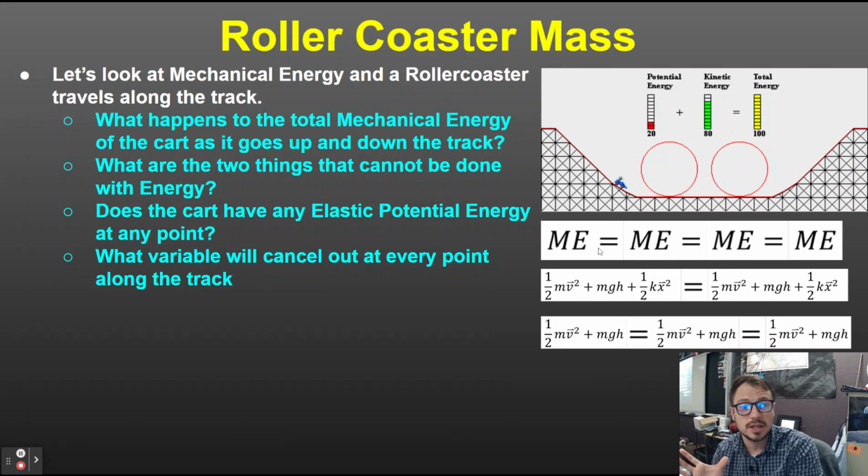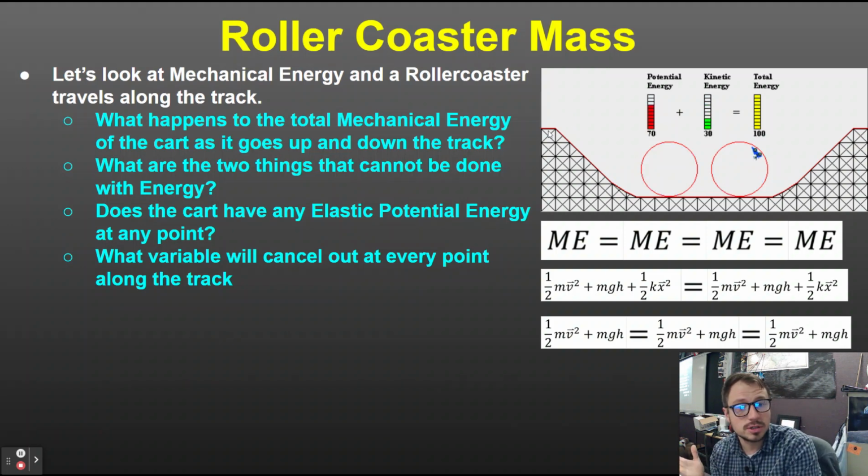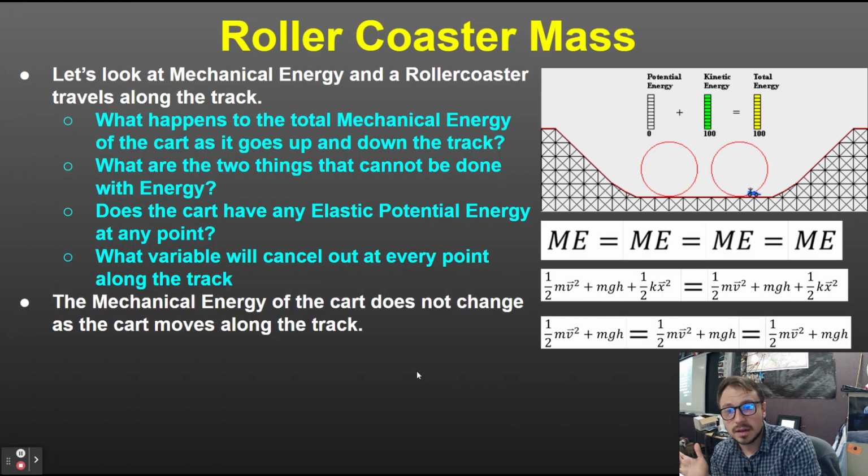And I set that in this equation here. The mechanical energy equals the mechanical energy at every point. You could do this for every single point along the track. So now what I've done is I've placed the equations for those mechanical energies. I sort of expanded it out. So that's the equation for kinetic energy, gravitational, elastic. We don't have elastic potential energy in this, so those are 0. So this bottom line, the kinetic energy plus the gravitational potential energy, is going to be the same at every single point along this track.